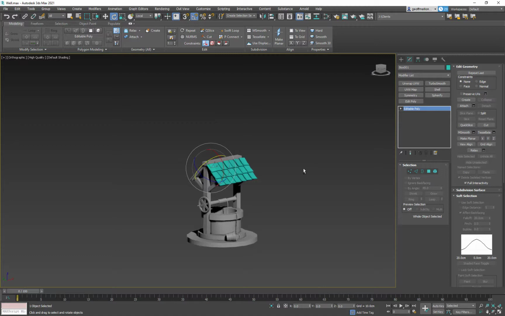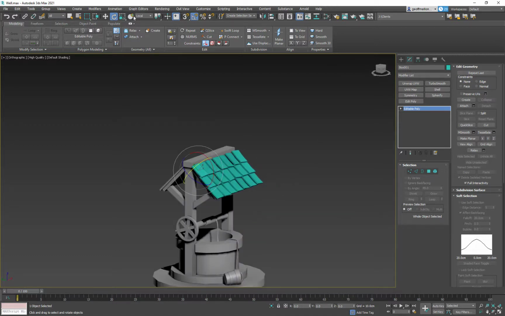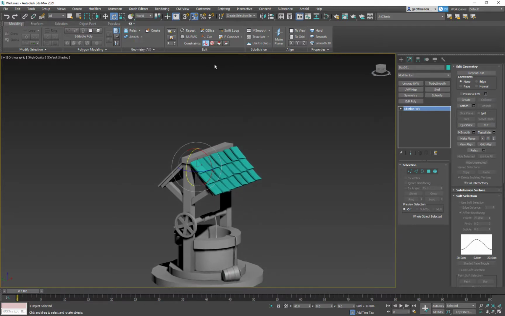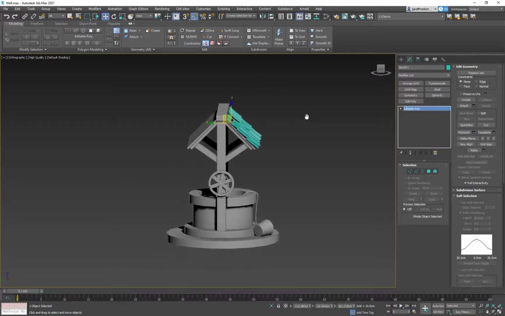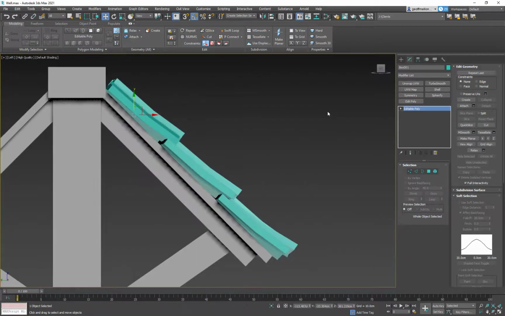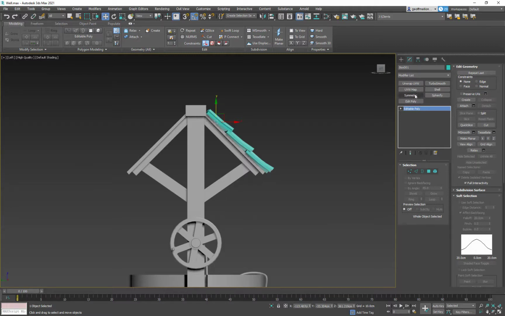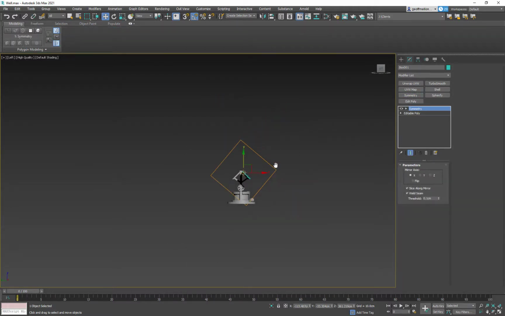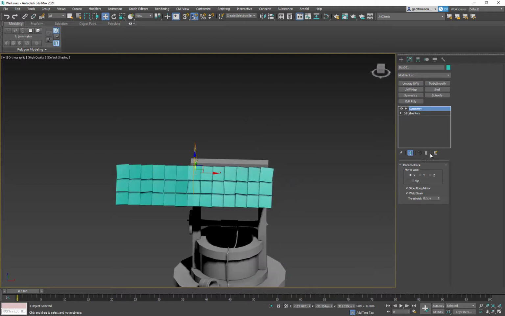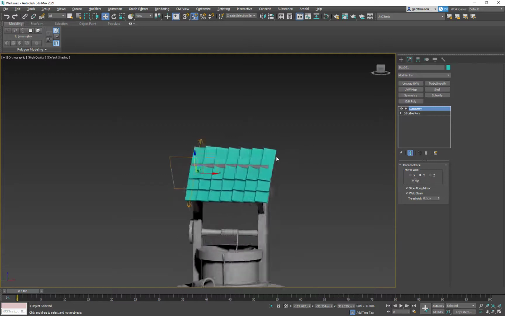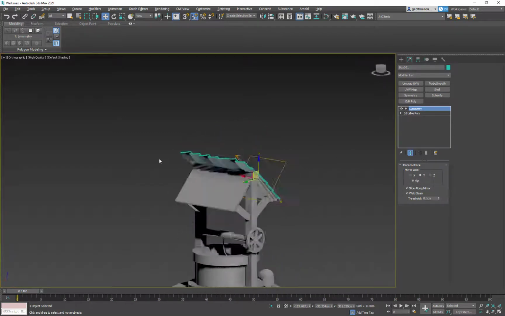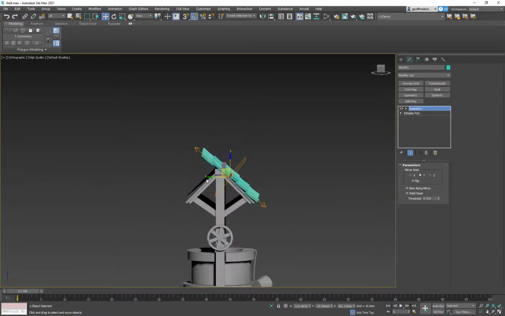Okay, so what do we do to make it on both sides in this case? First off, go back to your world coordinate system, then go to W, make sure you're in that, and then scale and do the same thing. If I mirror it now, it's not going to work right. So I'll say symmetry, and first off, I don't even know where it went. Oh, it's right there. That one's not too bad, but if I do Y and then flip it, it does that. So what's going on? Why is it not mirroring correctly? I kind of wanted it to mirror over here.